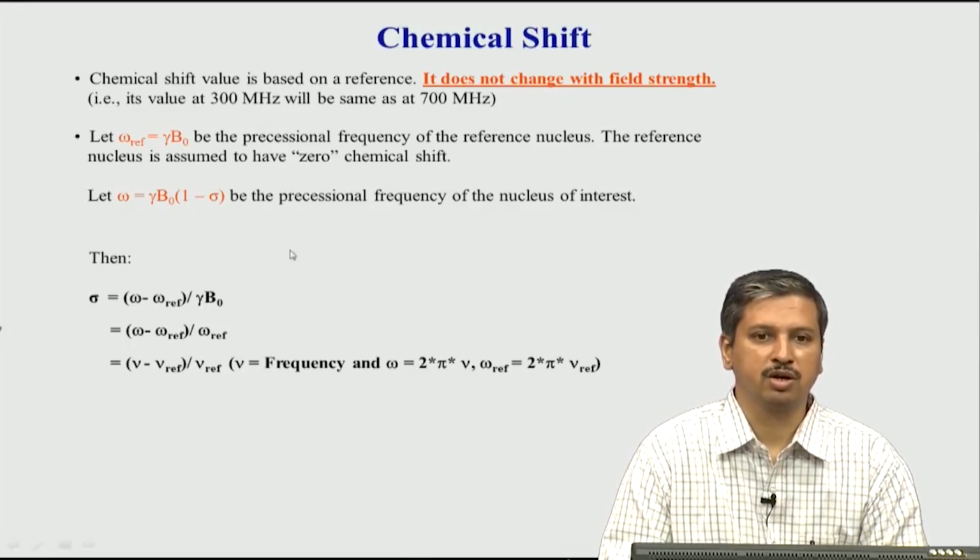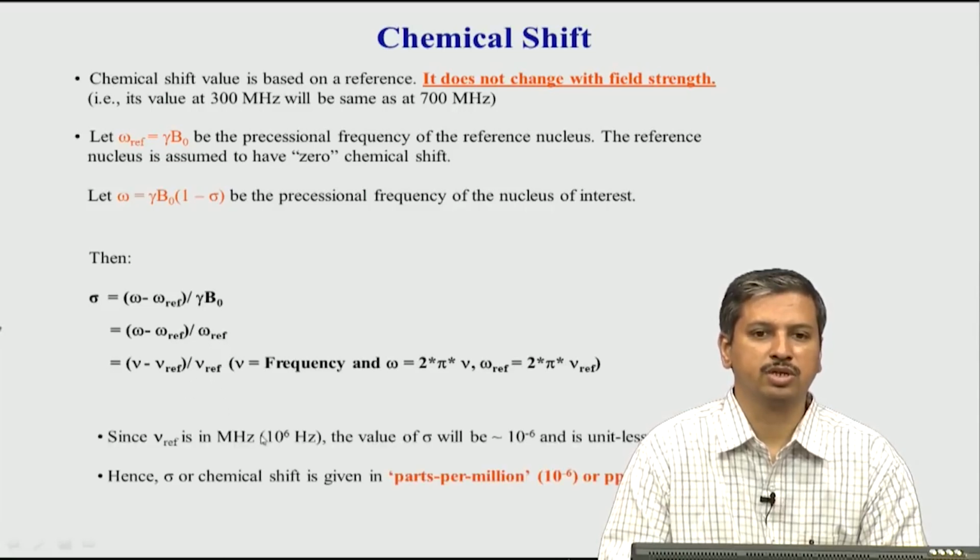So, what we do is we subtract these two equations. If you do a simple mathematical operation of subtracting and you rearrange to get the sigma, you see the sigma can now be written like this. Then, remember omega is given by 2 pi nu, this is the formula for omega, this is in radians per second, this is in hertz. When you convert hertz into radians per second, the multiplication factor is 2 pi. So, when we convert it to frequency units, we will get it like this.